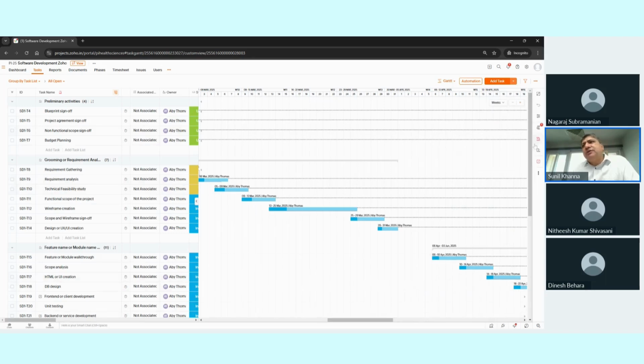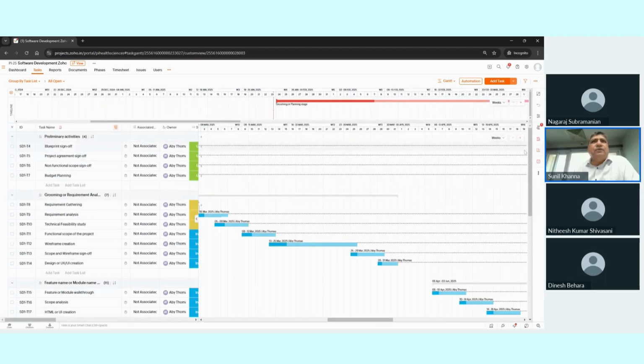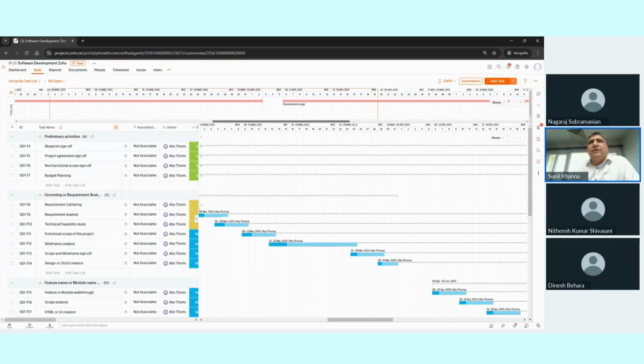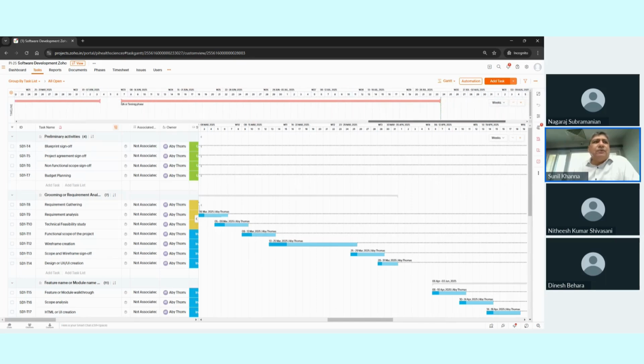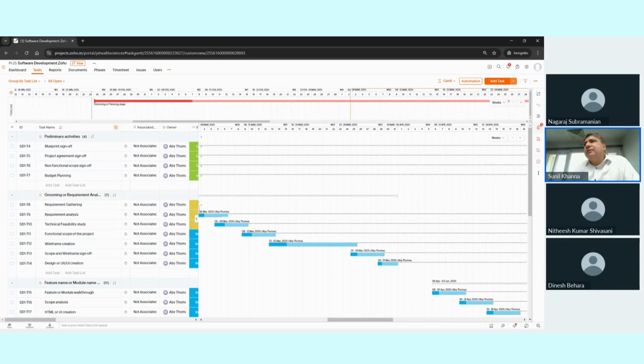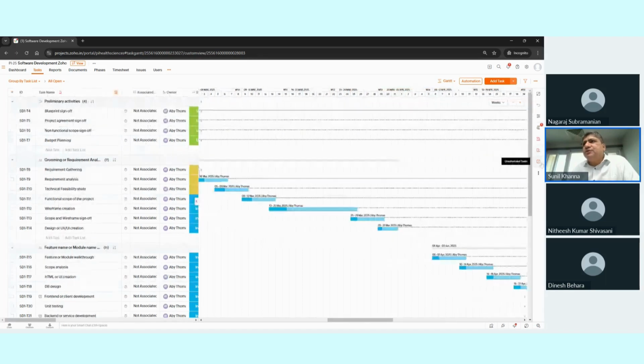While you're working on the projects, you can view your critical path and the kind of slack that you have. You also have a timeline view, which comes at the top in terms of the overall timeline. You will be able to see that timeline view according to different phases. You can view that or hide it, it's up to you. You have options to show the unscheduled or scheduled tasks on this. In case there are certain tasks which are unscheduled, you want to see them as well, you will be able to do that. You have multiple options available on what you want to view. If you want to see date, owner, or the title, you will be able to see that as well. So this is the view that we have for the Gantt.